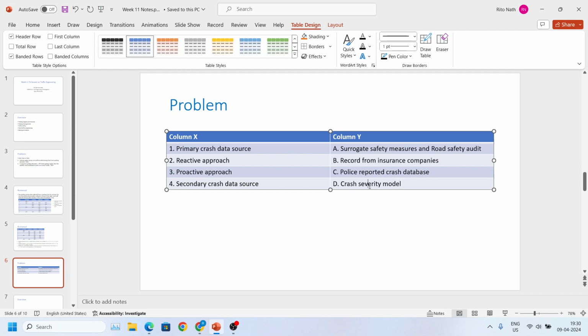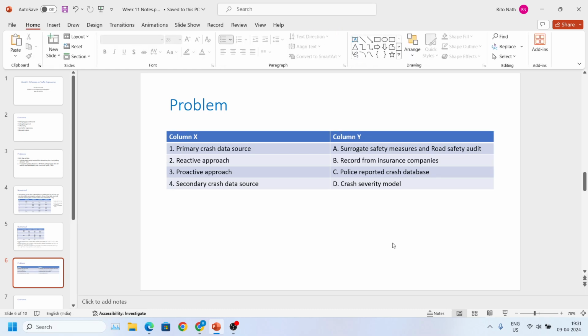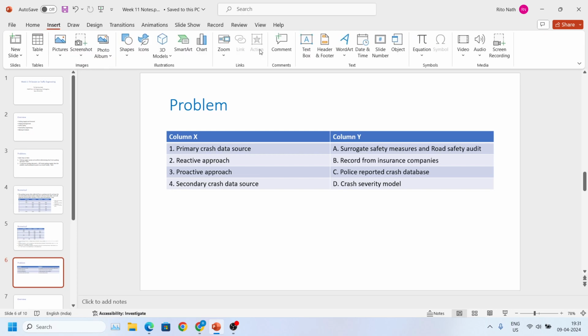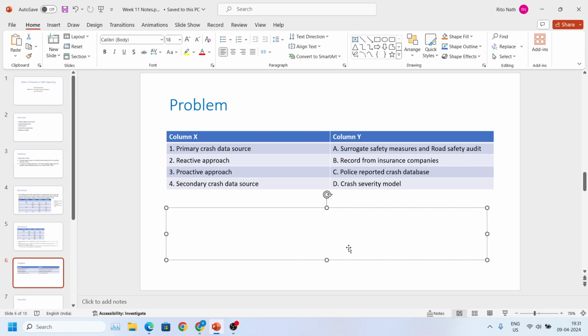Again, if you have gone through the slides, it should be pretty straightforward. It should be in, I think, the second lecture of that module, which is on traffic safety. There, you'll find all this within a picture or a table. I think a diagram was there, with all these classifications of the reactive and proactive approach as well as the data sources. So what would be the answer to this? You can try it out and then I'll give you the answer.